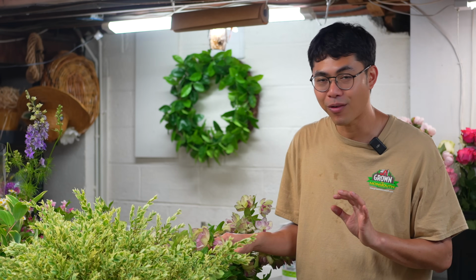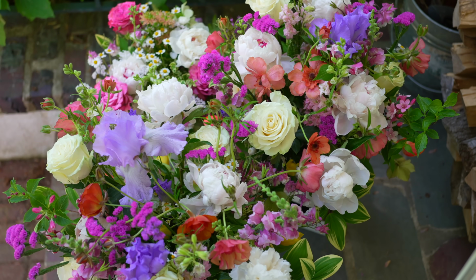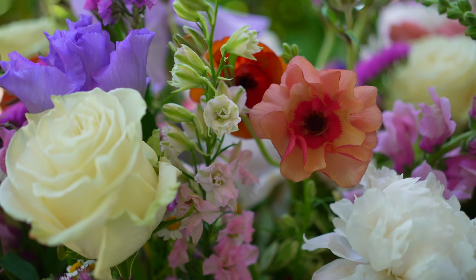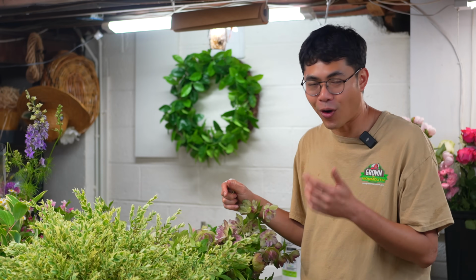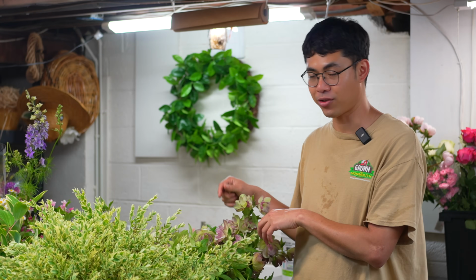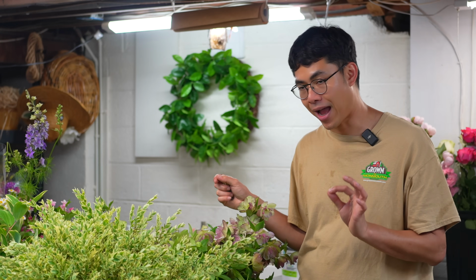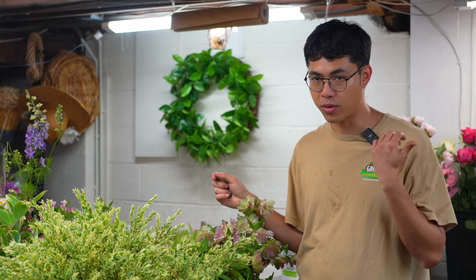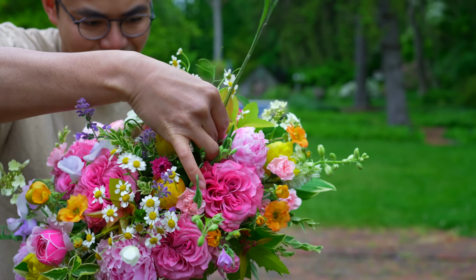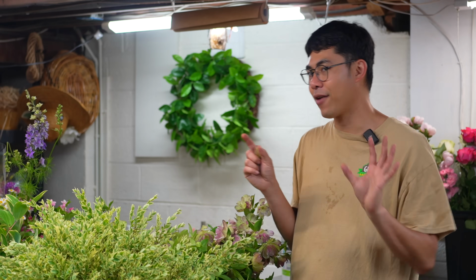And I want to make a little money because I am using all the expensive flowers like peonies, like snapdragon, like larkspur, and I am also going to offer a $70 special order or $100 bouquet special order too. And the color scheme is going to be the same as last year. The main color is going to be white, pink, and green, and then a touch of some other colors like purple, like orange, like yellow, whatever I feel like.